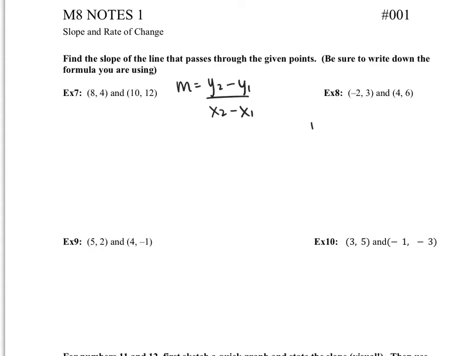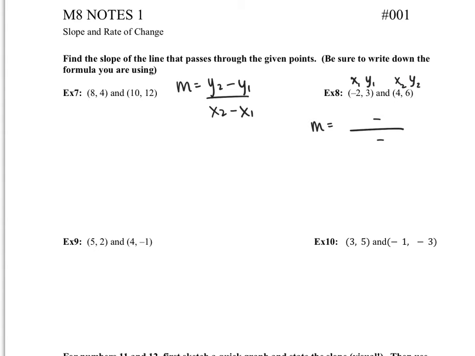So on example 8 for the subtraction fraction, I've got my formula ready to go. I'm going to set this up. I'm also going to start by labeling my ordered pairs, x first then y, x first then y: x1, y1, x2, y2. So just remember that -2 is an x, 4 is also an x. The way that I show that they're different is this one comes first, so it's x1, and this one comes second, so it's x2.